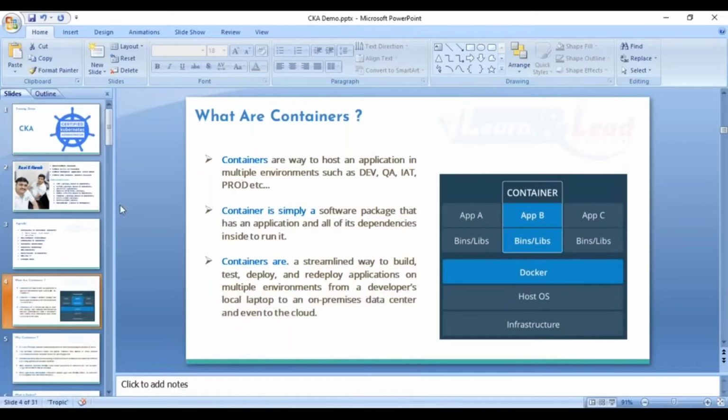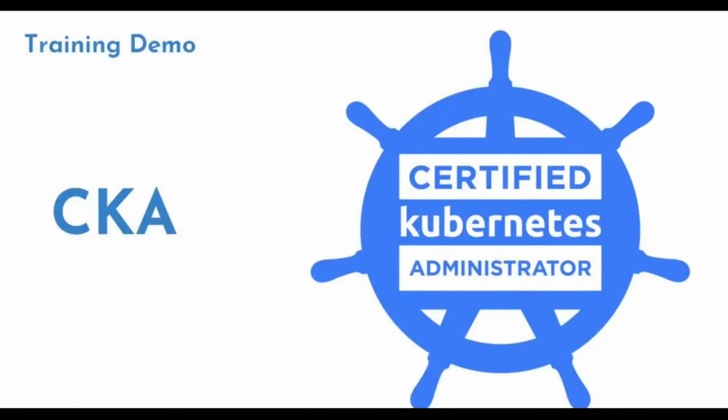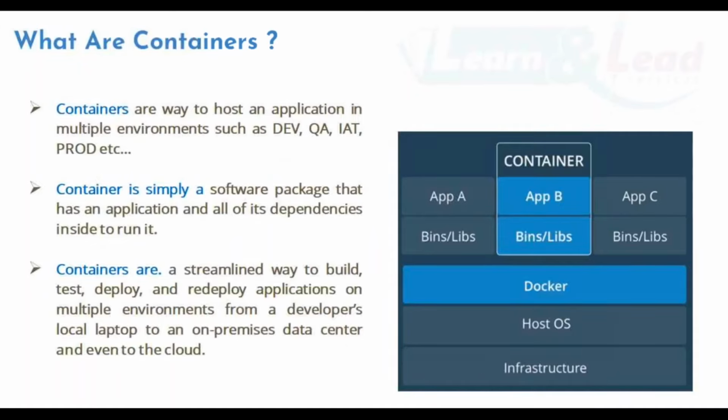Now, I hope everybody is clear here. If you look at it quickly, sorry. That is the reason I said containers are a way to host an application in multiple environments. Containers are simply a software package that has an application and all of its dependencies inside to run it. Again, containers are a streamlined way to build, test, deploy, and redeploy applications on multiple environments.